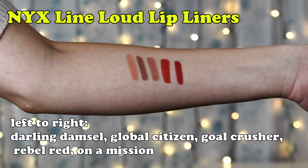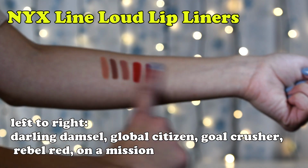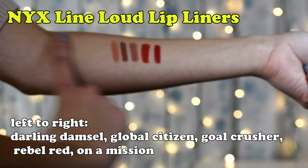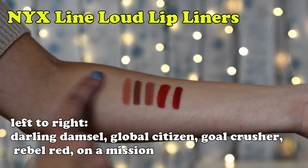Last but not least, we started with NYX, so let's end with NYX. Their Line Loud lip liners are the go-to if you want super creamy, highly pigmented, long-lasting lip liners. One of the most long-wearing lip liner formulas I've tried ever. A lot of drugstore brands just don't get that long-wear formula down. These four formulas that I shared with you do. The NYX comes in a variety of neutrals. It has some really fun reds with different undertones. You can sharpen them, but they're kind of more of that plasticky feel. The tip is going to be a little bit thicker and more emollient, so you can't get as sharp of a line. The line is going to be much more intense, much more thick, and once it sets down, it is going to be bulletproof.